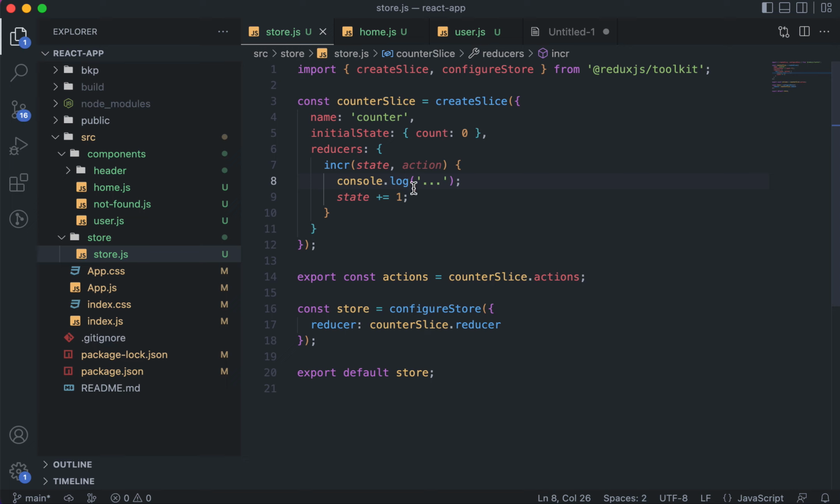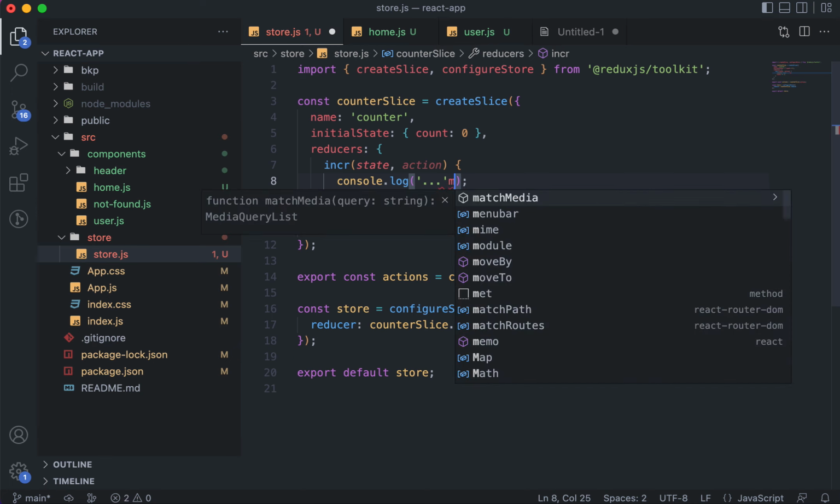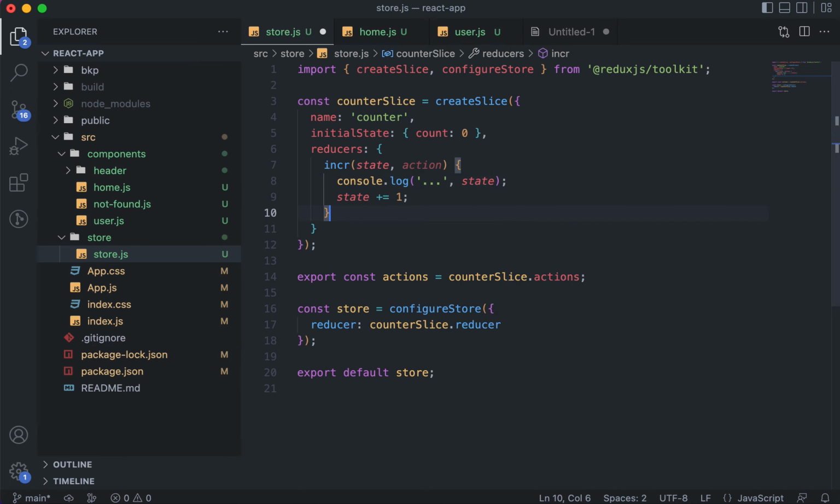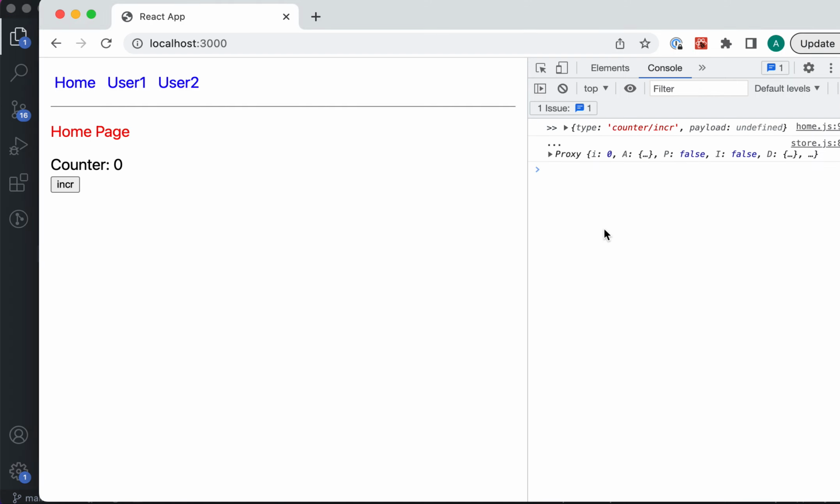Firstly, let's see what state is. State is an object. You cannot simply increment an object. Internally, state is a proxy, because there is an immutable library called immer used inside.